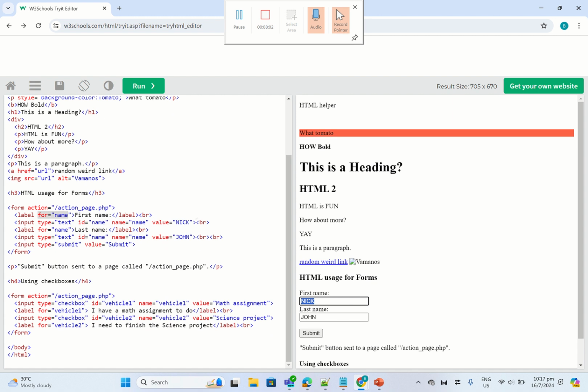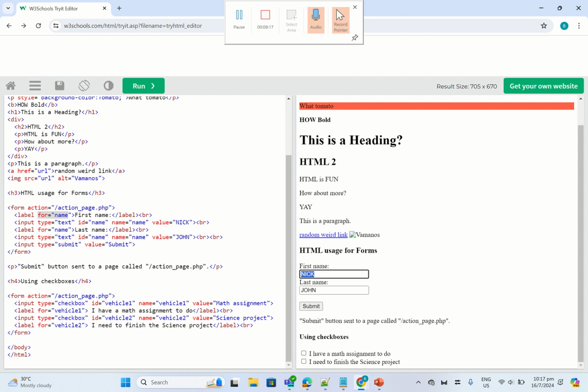Other than that, there will also be checkboxes. So, how to code HTML checkboxes? Similarly, I put this action equals slash action_page.php. But then inside there will be a different type of input. Instead of text or submit above, it becomes a checkbox.